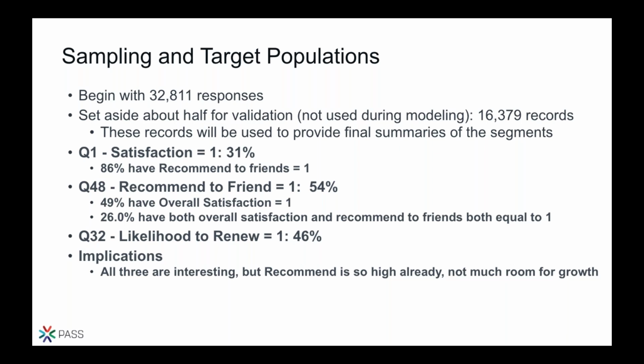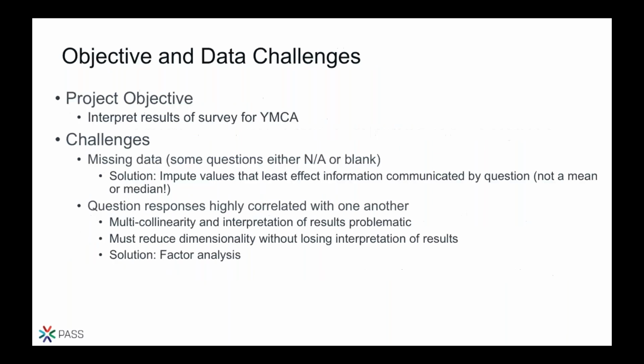There is a fascinating Harvard Business Review article called The One Number to Grow On. What they're arguing for in that article was that recommend to a friend is how you grow as a company, not satisfaction. Because recommend to a friend obviously is how you get more members or more sales, people who are willing to recommend to somebody else. Recommendations have such a strong emotional reaction with those to whom you're recommended to. And likely to renew, of course, is clearly related to the dollars. All three are interesting. I'm going to focus more on satisfaction, but not completely on satisfaction in this talk today.